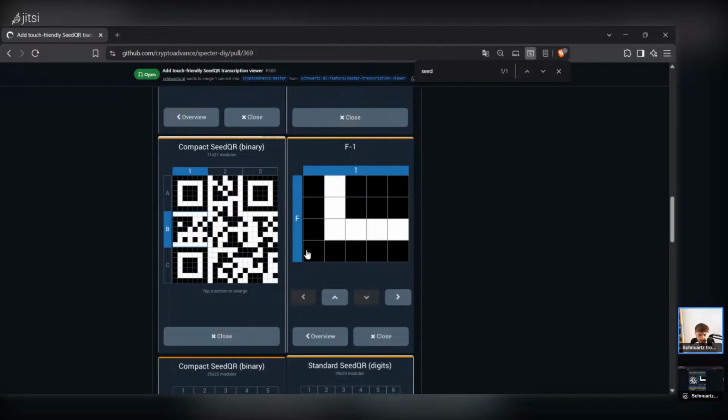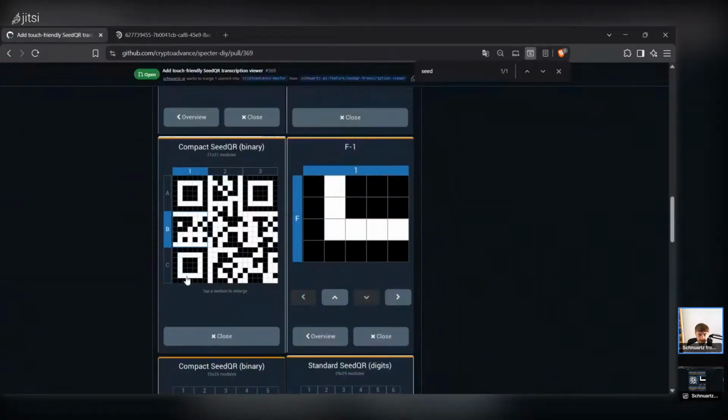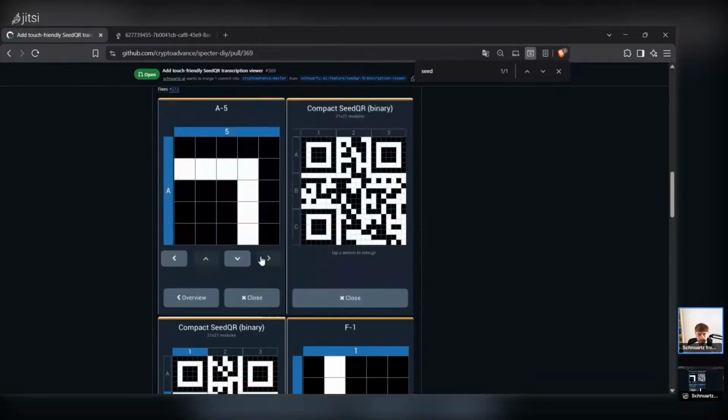What was challenging afterwards, because here it's really important to test what you're developing, and I already did that. Like I said in the past, I just tested what it's running, and here you also need to do that. I just did this in the simulator, so I clicked onto the different areas, and tried this for different seeds, for 12 words and for 24 words, and had a look at the different QR codes.